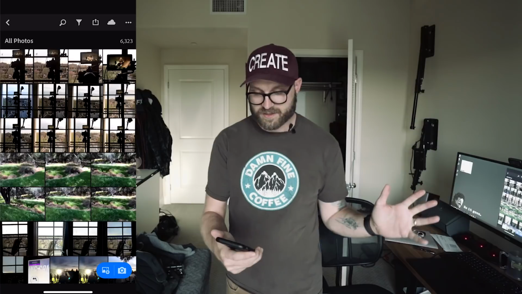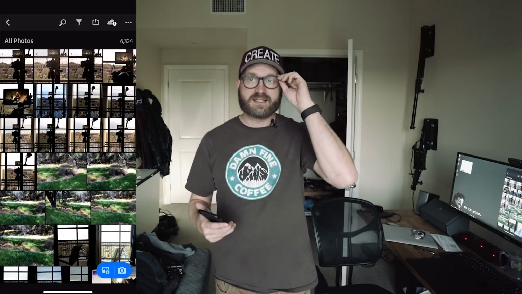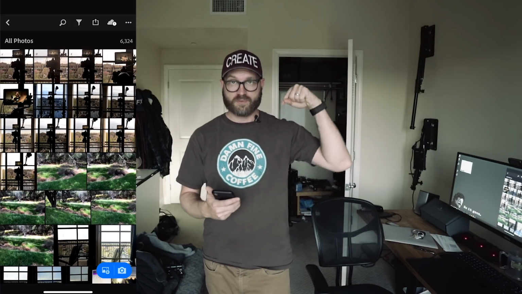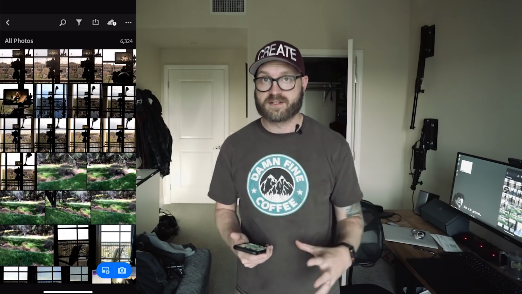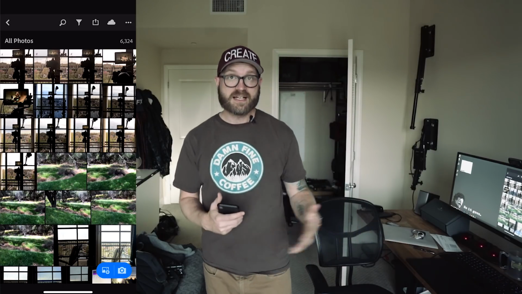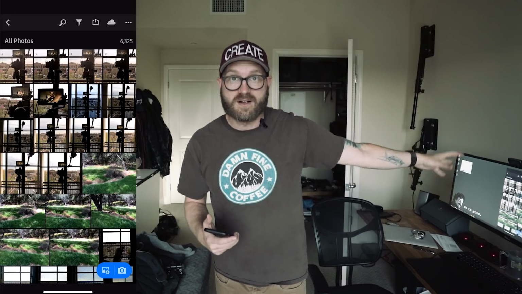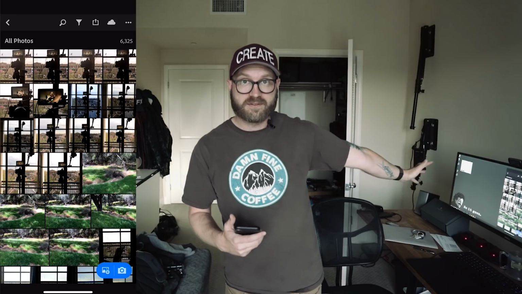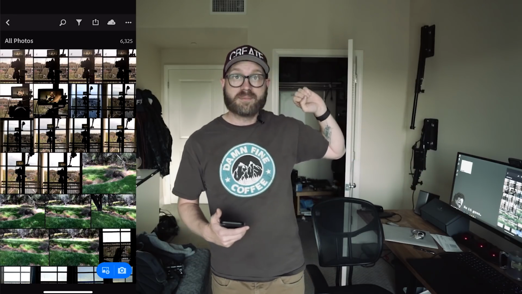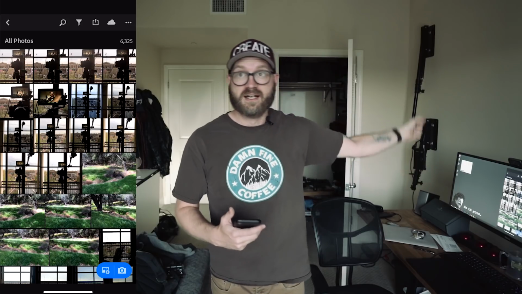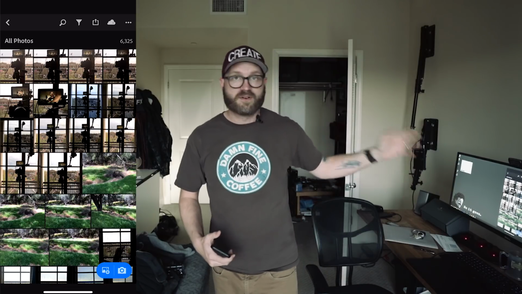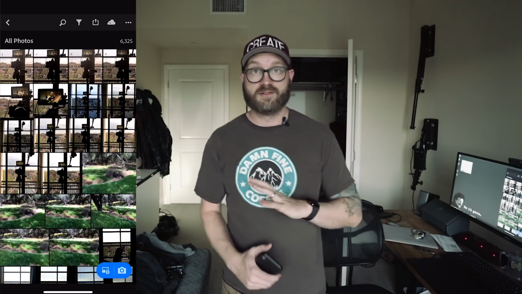Let's take a look at what we can do in the app itself to color grade these photos. It is phenomenal. I'm just gonna go right into the photo gallery. By the way, the coolest thing about Lightroom CC is not only you're gonna see the photos you just took with this app, you're gonna see all the photos on your iPhone, and these are instantly gonna show up in Lightroom CC on your computer if you have it linked to your Creative Cloud account. Also, anything else you dropped in on your computer into Lightroom CC is gonna show up on your phone. The Lightroom ecosystem offers you a way to transfer photos back and forth seamlessly, and that alone is.